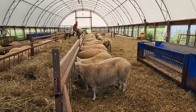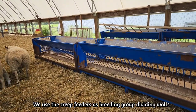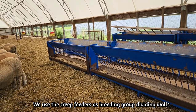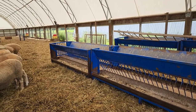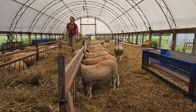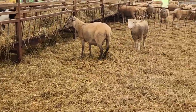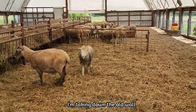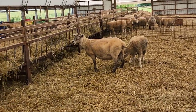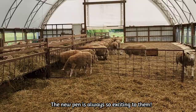And when we have rams side by side in these breeding barns, we use these creep feeders as a wall, because they're thicker and the rams can't push them and they can't fight through them. So we find them handy for divider walls with rams. So Arnie's getting the skid steer to move the creep feeders, and I'm starting to take the wall down. It's going to be replaced with a new wall. But right away, everyone's got to go to the other side of the wall, except for these two. Because the new pen is always the exciting pen.